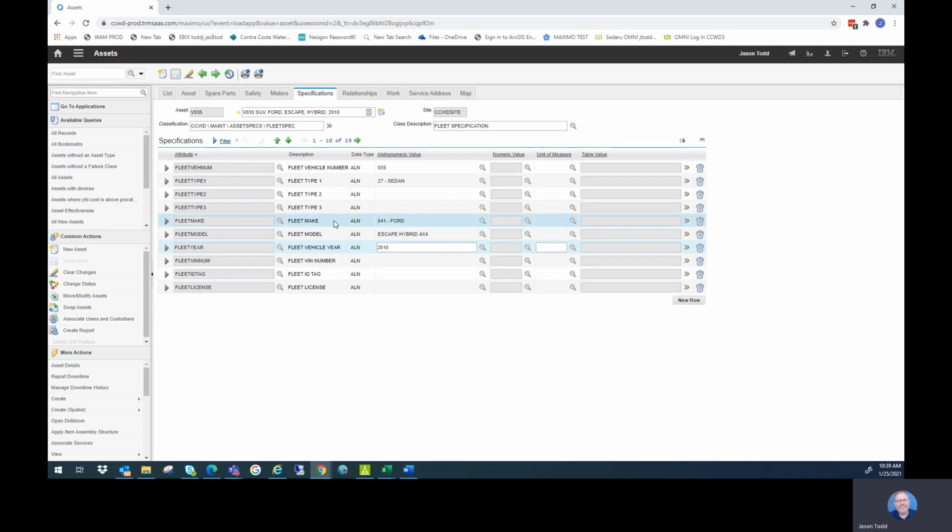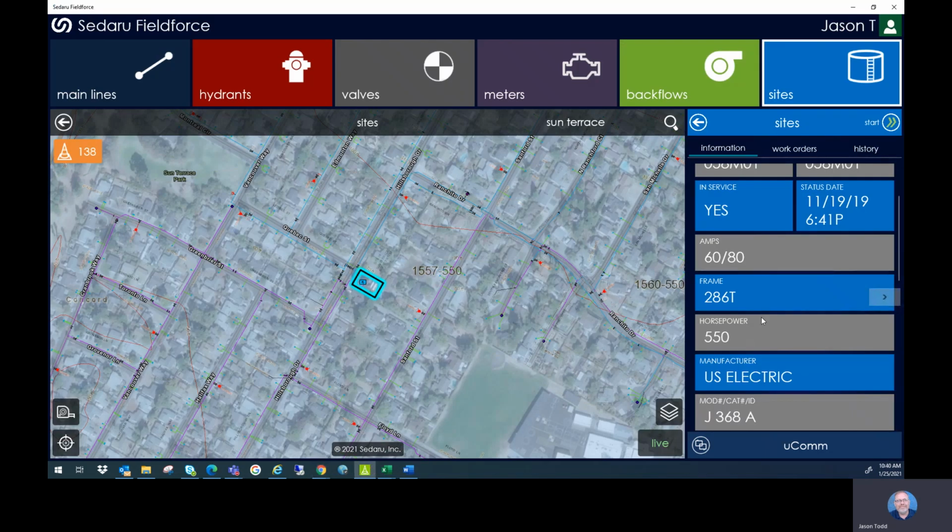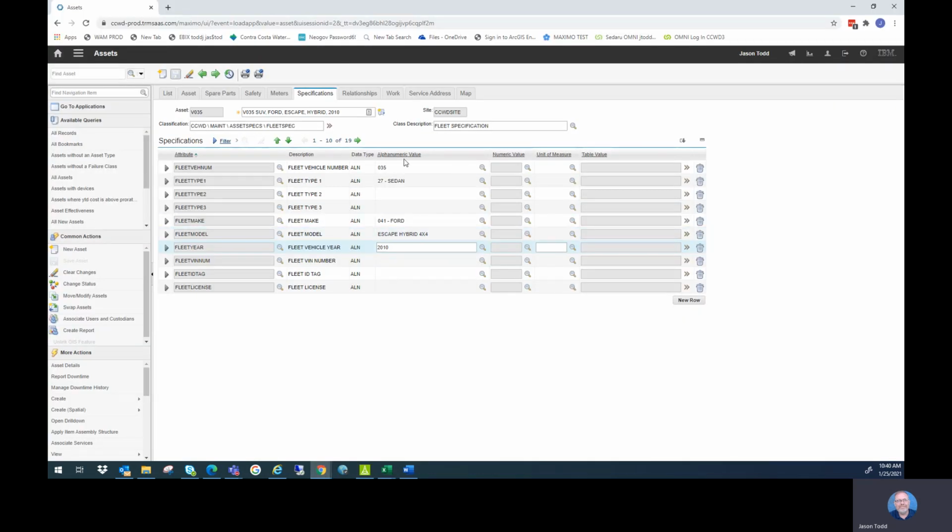For Maximo, it goes in automatically. As soon as we put it in, it's there. But to actually show up in Fieldforce, that data transfer and batching has to happen at night. So starting tomorrow, if I were to pull up vehicle 035, I'm going to see the classification that I just put against it and any of the data that I have populated into that classification.